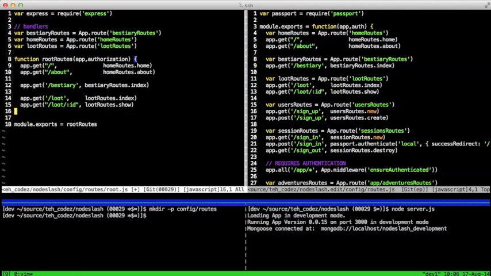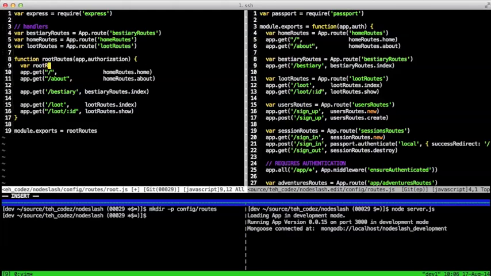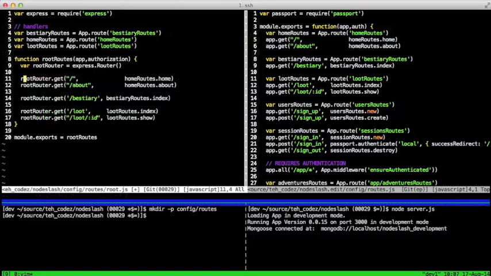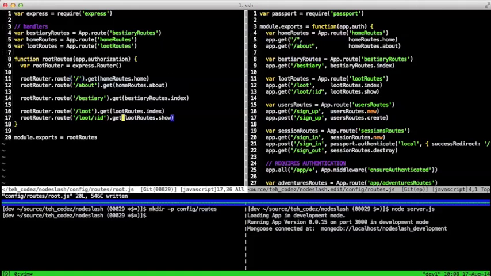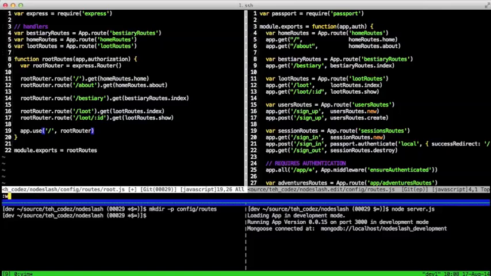are alphabetized. Next, we need to define a router object, so let's get that, with just var rootRouter equals express.Router. Then we change app to rootRouter and call the route function on it. Then we put our verb in. The last step is to actually attach this router to our application, which we do with app.use, give it the root, and then rootRouter. So what we have here is our non-game, non-authentication routes, self-contained. This makes for a smaller file, and that means less to reason about at one time.